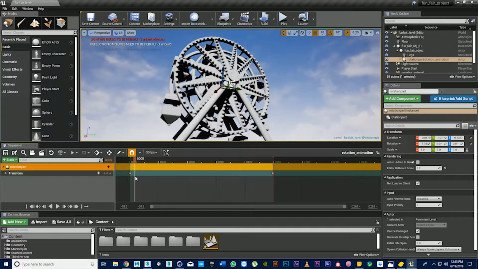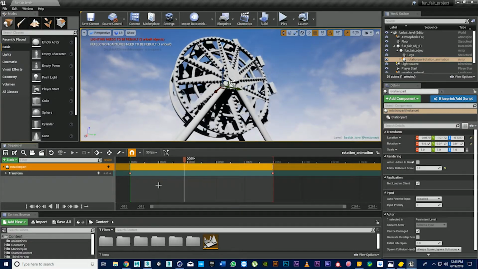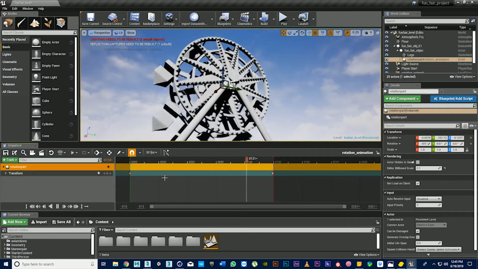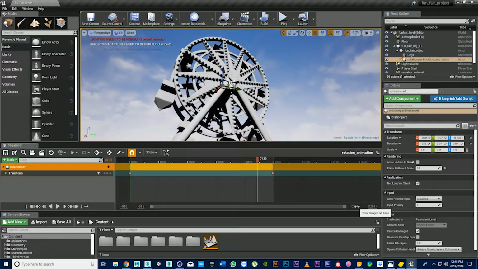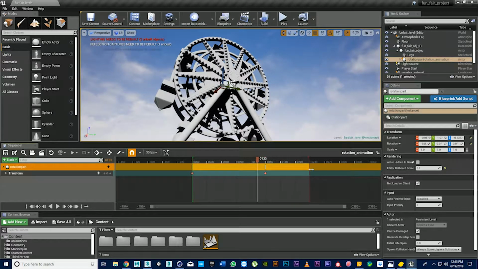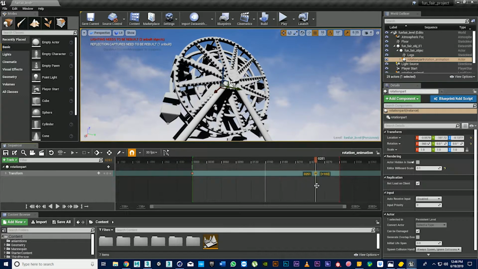Now you can see our animation. If you think this is a little faster, you can make it slow by dragging your endpoint here up to 300 and select that key and bring it here.